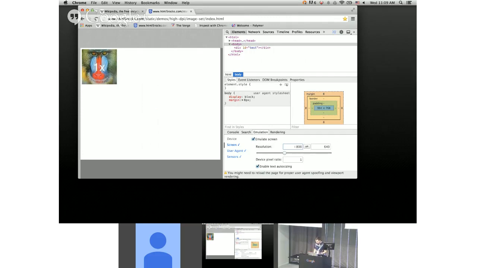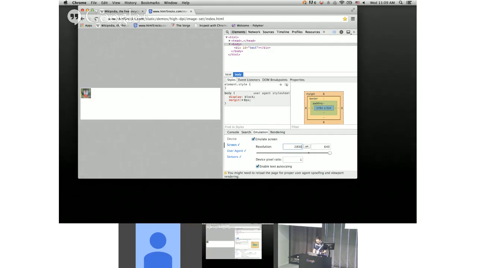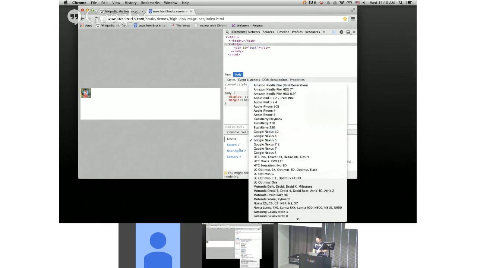And that is handy, because on a small screen, like a 13-inch MacBook Air, where our developers are, you can emulate like 2800 pixels, and we will scale things down. And you can emulate high DPI values here as well. So that's what emulation for us means. We have a list of devices where we know the characteristics of screens and other properties, user agents. So you just pick a device, you reload a page, boom, you are developing against that device.